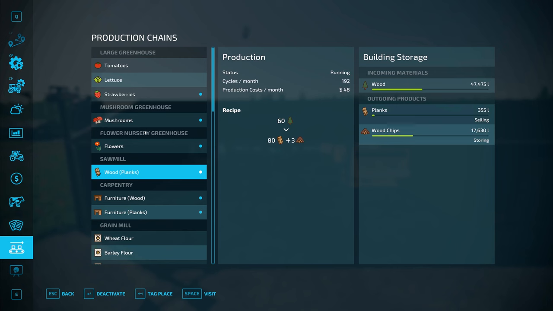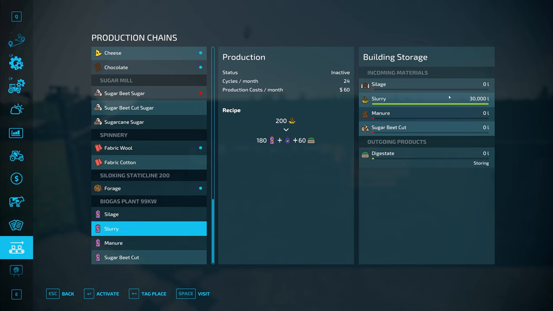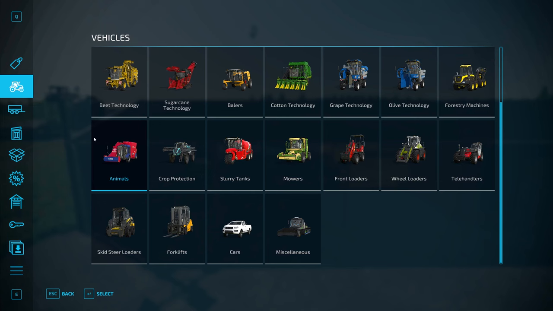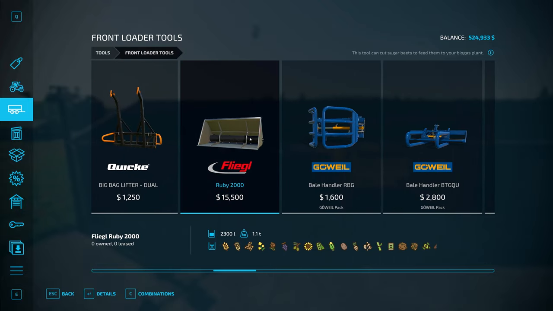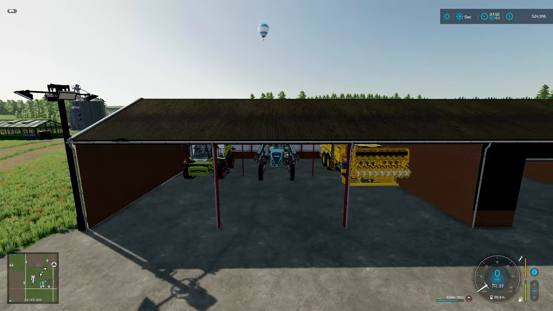So let's just go and look at the productions. So slurry, that's actually full, so let's activate that. Doesn't hold much. Maybe that was the difference between having this one and getting the bigger versions. They hold more. Sugar beet cut, I'm not sure what I'm going to do about that yet. I've an idea. If you look in the store, there is a front loader tool bucket, which is this here. So this can take sugar beet and make sugar beet cut. So I could set up a conveyor system into that and do it that way. It's a bit of a pain though, but we'll look at that for another episode if we've got any free time.